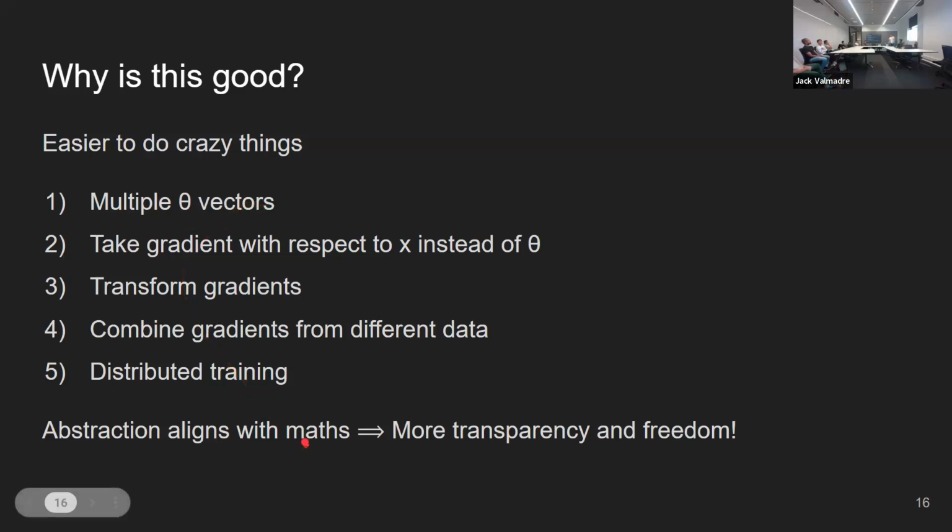It's also good for distributed training, because the state is explicit, so you don't need to make sure that everything is happening correctly. And this is my message from this design of JAX: having the abstraction that aligns with the mathematics lets you do whatever you want to do, rather than just being a hammer for one thing.